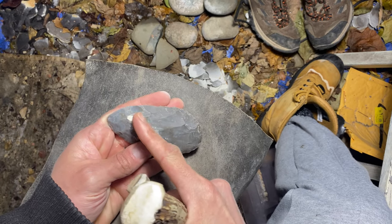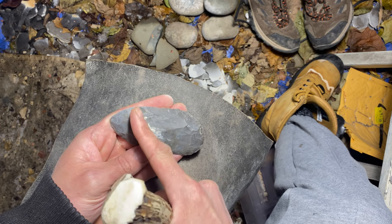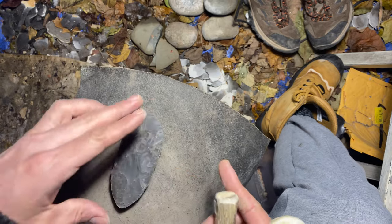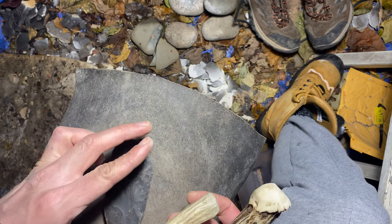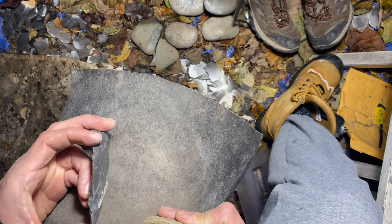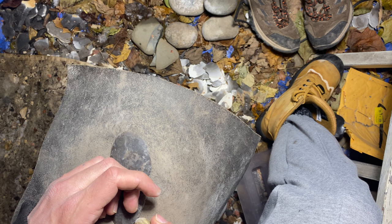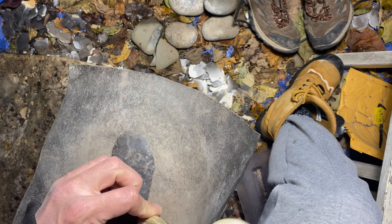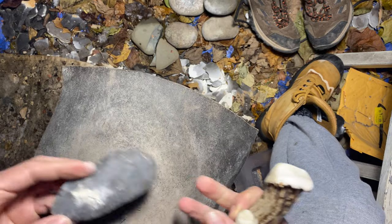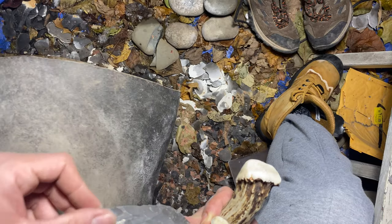Had the angle wrong. I had it coming down this direction, but I should have angled it off this way. That's what I was trying to do. I think I just kind of went the wrong way by accident there. Not quite sure what happened. It's all about angles. There we go. I got some of it fixed up.